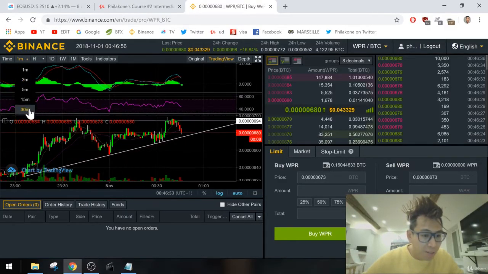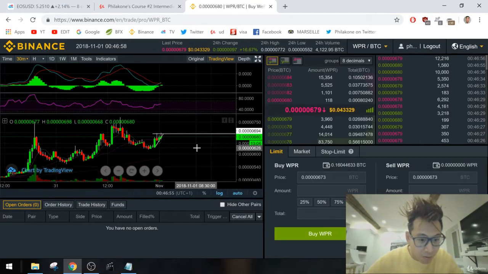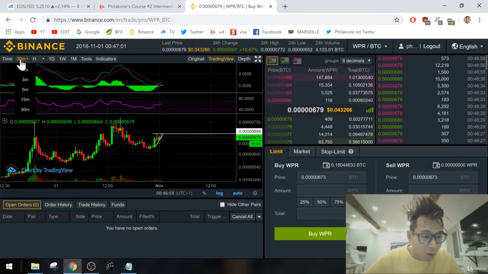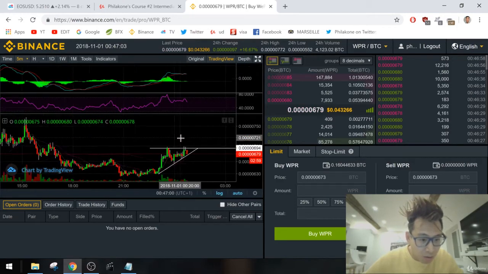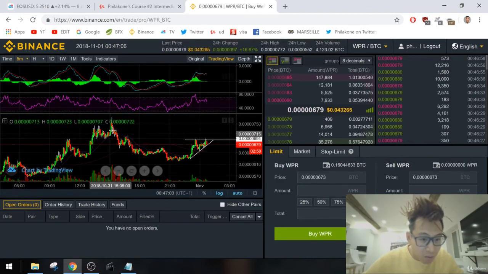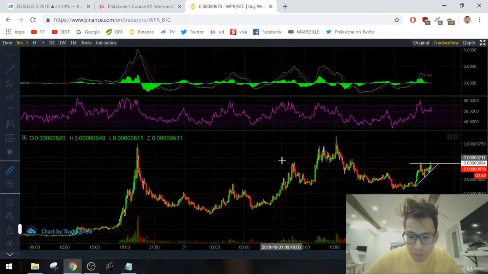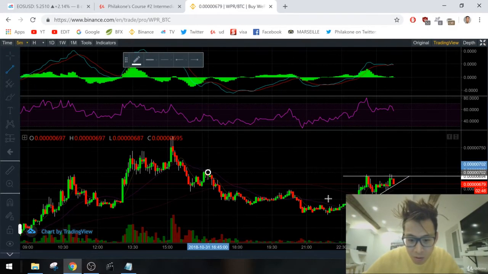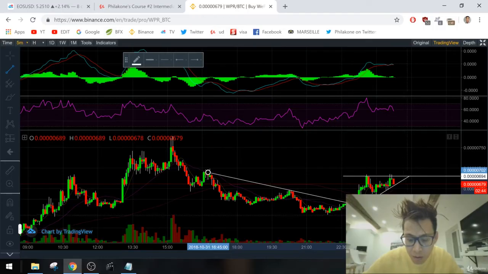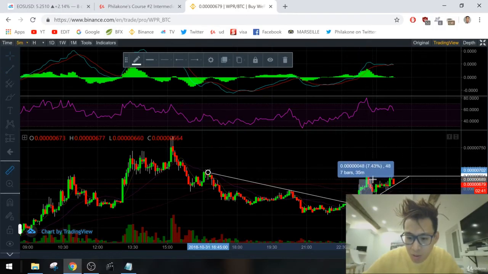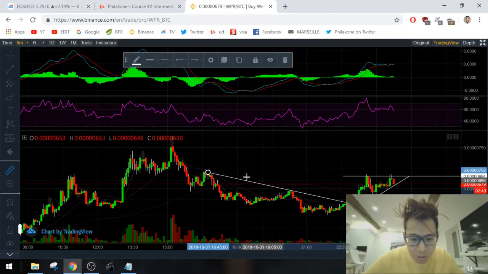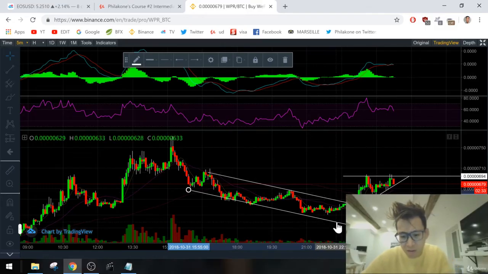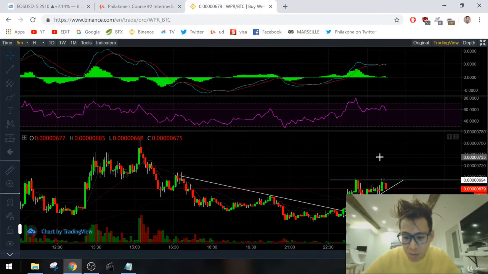So how would we have played this in hindsight when we think about it, right? Well, we would have played this just by acknowledging the channel, actually, that it's forming in here, right? We would have noticed right here, it would have made some sort of channel. And as soon as it broke out of it, let me show you. This is how we would have done it. Right here. Okay? As soon as it broke that, that would have been your signal to go long, because it would have made a really beautiful channel like that, actually. Right? Something like that. So we got to play resistances and supports like this all the time.